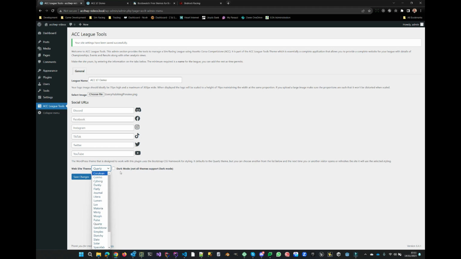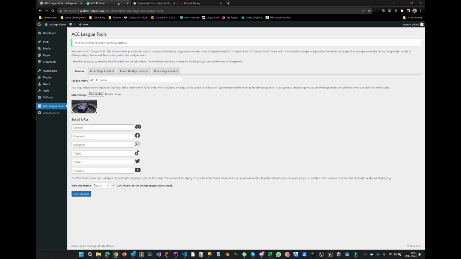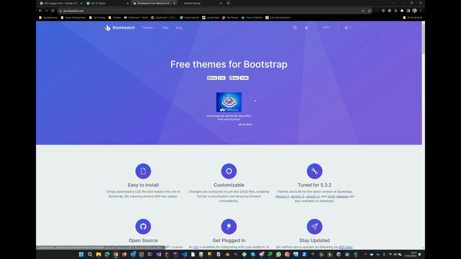as well as choosing a theme, you can choose whether we use the darker version or the dark mode version of it. So if I simply change this and click Save Changes, that will switch the site to the darker mode, and things like headers like this will be a bit darker. It doesn't necessarily change to a full dark theme, but there are themes available in there if you want a full dark theme. If you want to see what the themes look like, then head over to bootswatch.com.